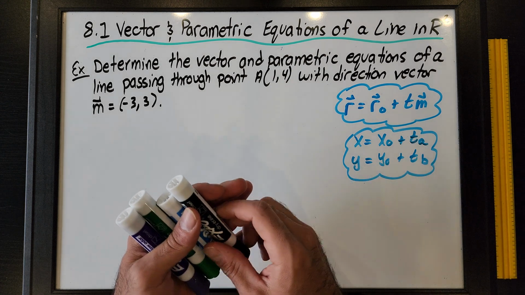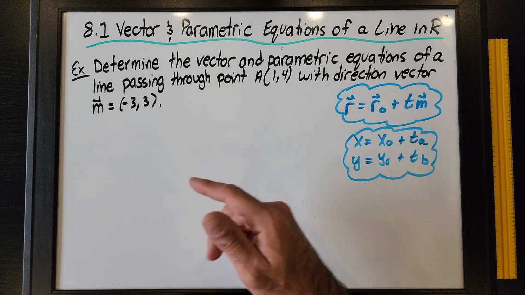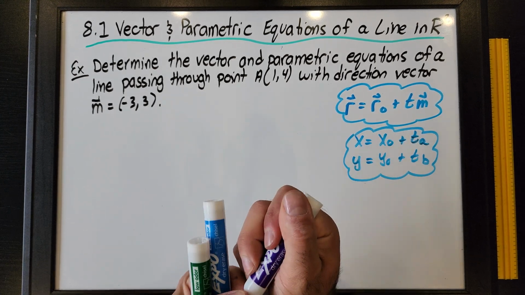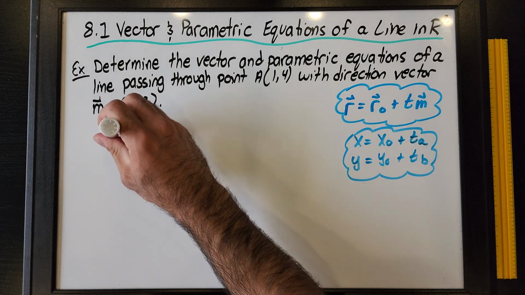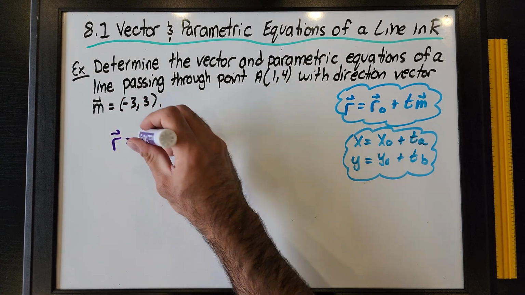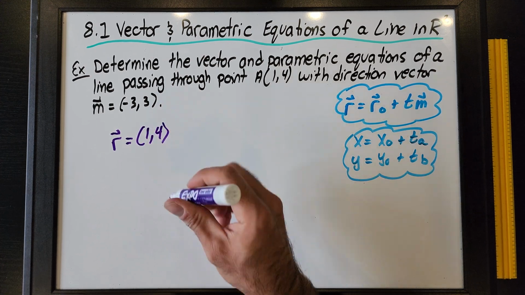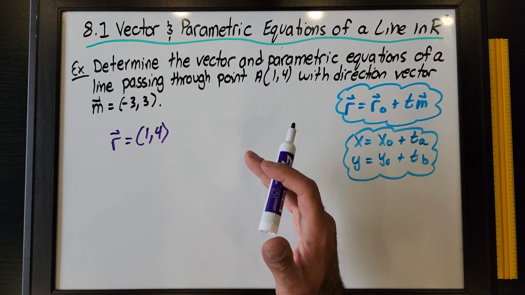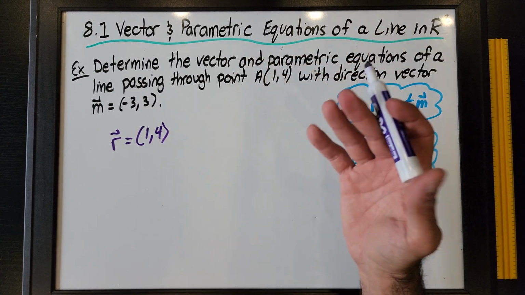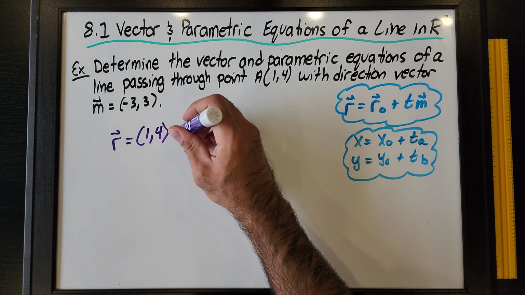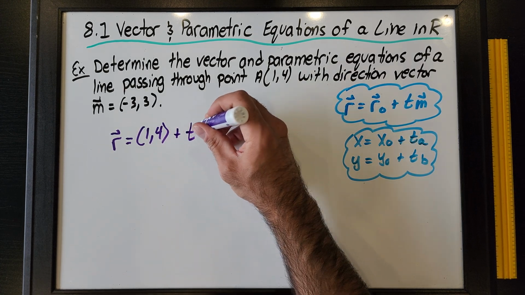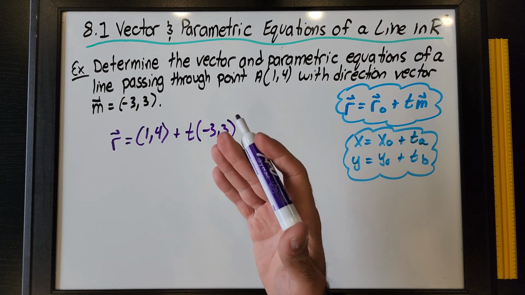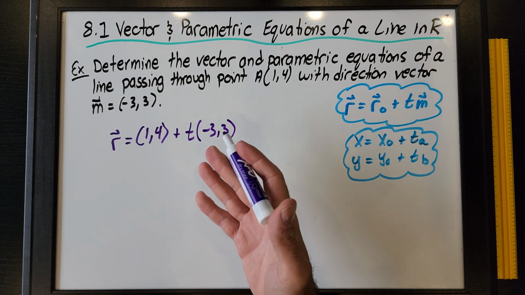Okay, so all we have to do to come up with an equation for that vector is say, let's use purple, well, I know that vector r must be equal to the point. So you always list the point, right? Because you need a point in space to start directing this vector, because all of our vectors come from the origin. We don't want that because the line could be anywhere. And I'm going to add some variant of my direction. And this is it. This is the vector equation for that line.